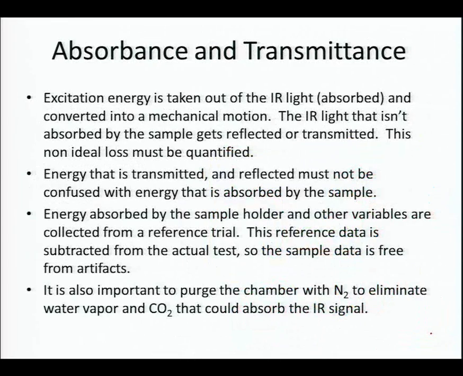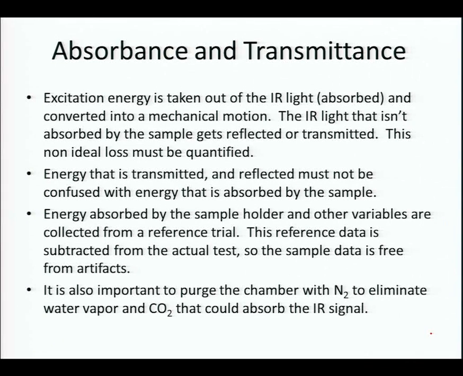So, absorbance and transmission. Excitation energy is taken out of the infrared light and converted into mechanical motion. The infrared light that isn't absorbed by the sample gets reflected or transmitted. This non-ideal loss must be quantified. Energy that's transmitted and reflected must not be confused with energy that's absorbed by the sample. Energy absorbed by the sample holder and other variables are collected from a reference trial. This reference data is subtracted from the actual test, so the sample data is free from artifacts.